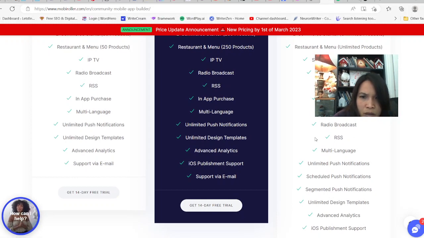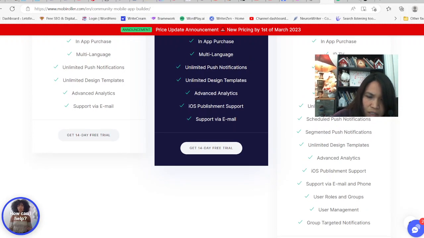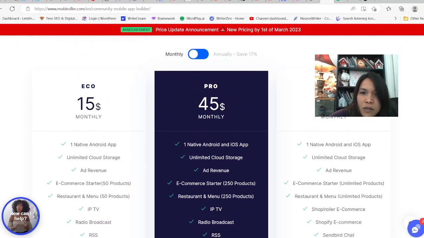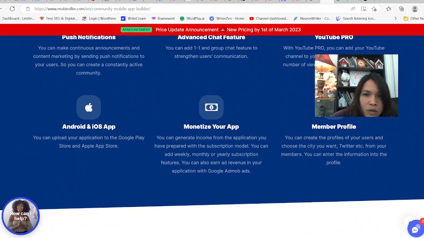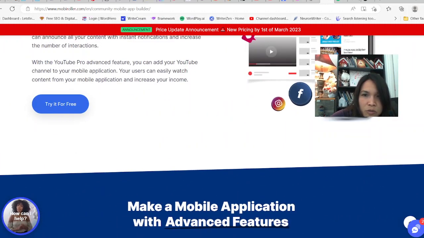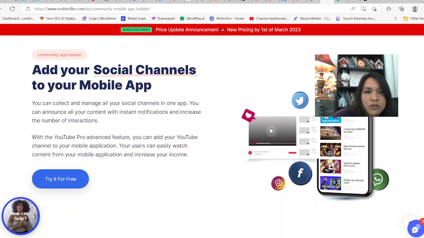You have radio broadcast, segmented, all stuff here. Look at that. Group targeting notification. Look at that. This one here, you can advertise, you can search within your users or members of the apps and help target them. Let's just say they're interested in XY membership or a digital product or printable or an ebook, etc., or certain topics that you want to sell to them. It will be easier if you can target certain groups without spending money on ads on Facebook and X, Y, and Z social media.